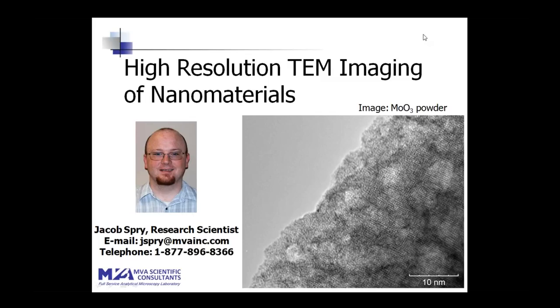Our speaker for today is Jake Spry. I'm going to give you a brief introduction on Jake. Jake graduated with a Bachelor of Geology from the University of Alabama in 2011, and then he obtained a master's degree also in geology from the University of Alabama in 2013. Jake's master's thesis project involved HRTEM and also STEM imaging and analysis of magnetite nanoparticles. Jake's TEM experience involves working with asbestos nanoparticles, soot, and carbon nanotubes.